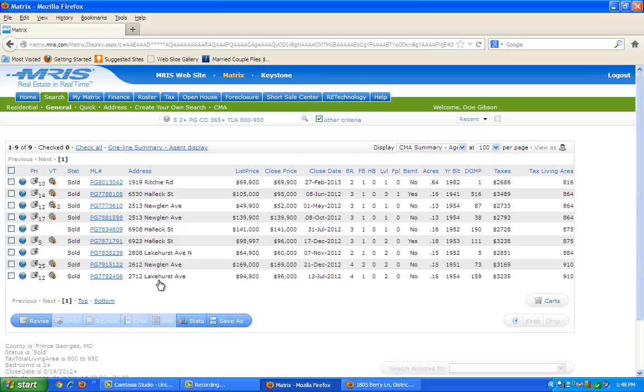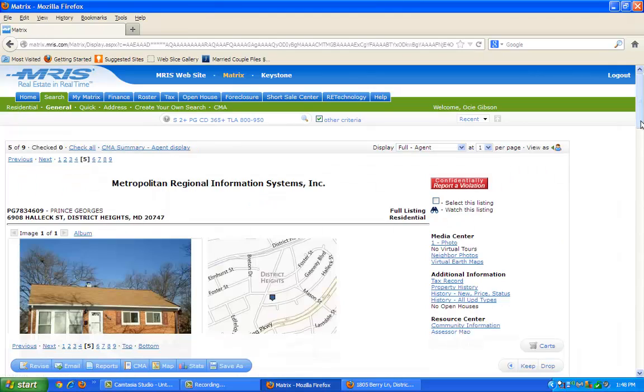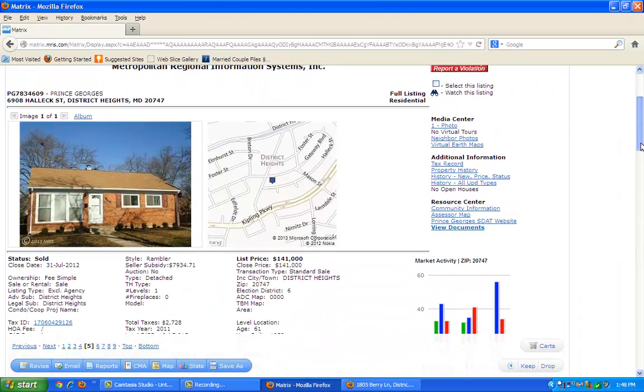This one sold. We got 2 sold on that same street, Lakehurst. This Hackensack one sold for $141. Standard sale.